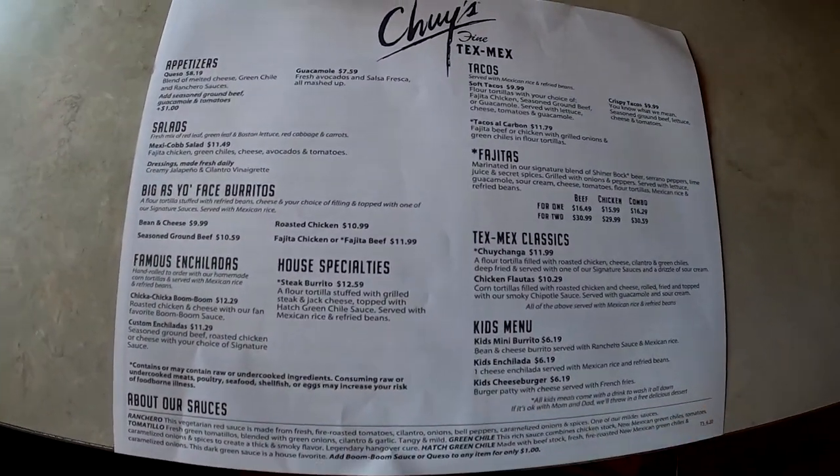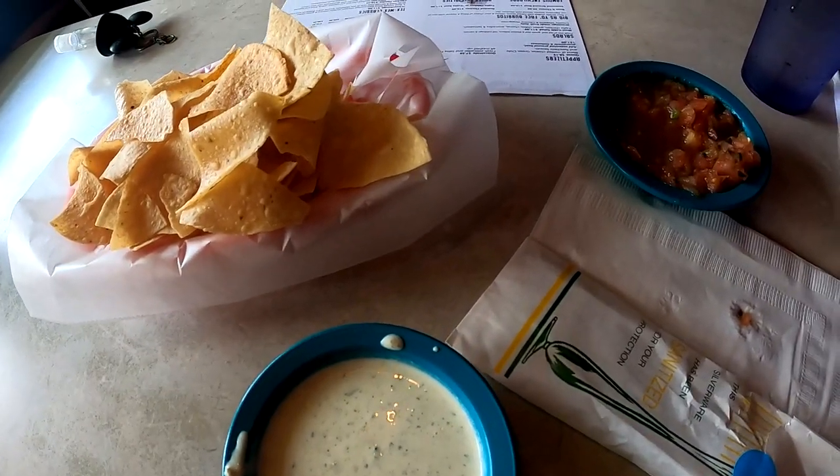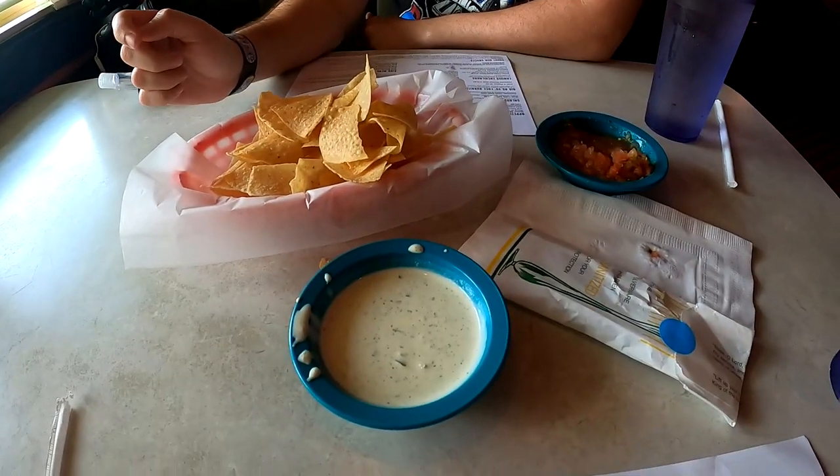So we've got our dips here — we've already started. Forgot the video at the top, but there's your salsa, your chips, your jalapeno ranch, and Mike is digging in. It's been too long. We're just getting started with the salsa and the jalapeno ranch, but it is so good to be back. Such great food flavors here — fantastic spot. Talking about maybe fajitas — those might be cool. Mike loves the chips. Oh my gosh, I love them. And the jalapeno ranch — gotta get the jalapeno ranch. And we're still on the appetizers.